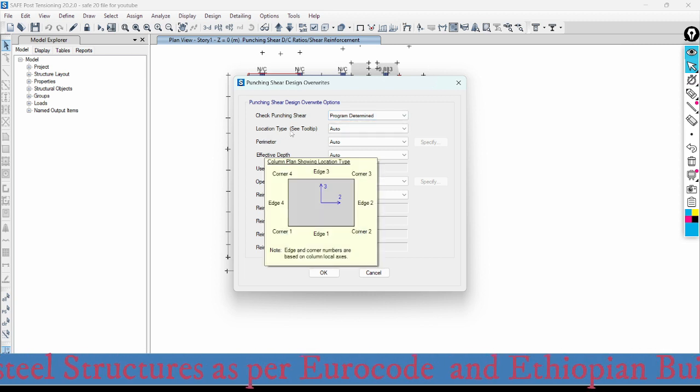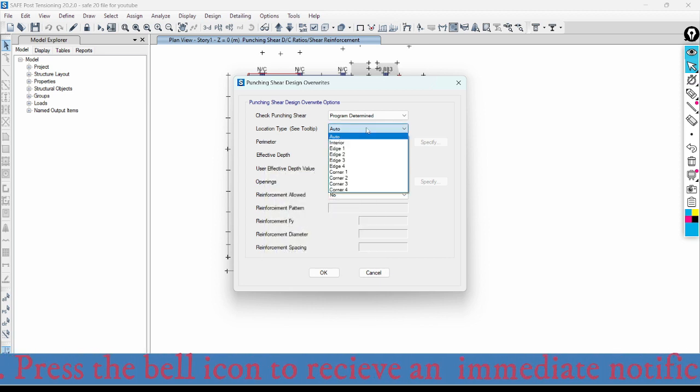And the location or type of columns, or the location of the punching, it is auto. So here we have different options. If we select interior, it will be used for columns that are located in the interior parts of the slab.